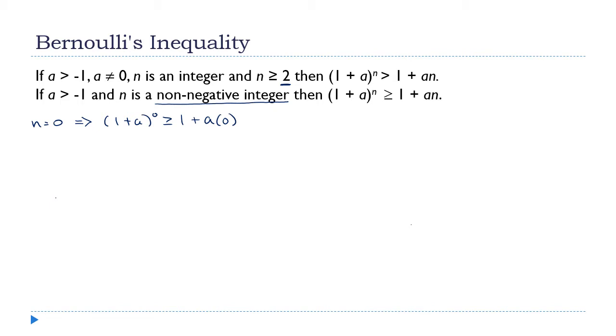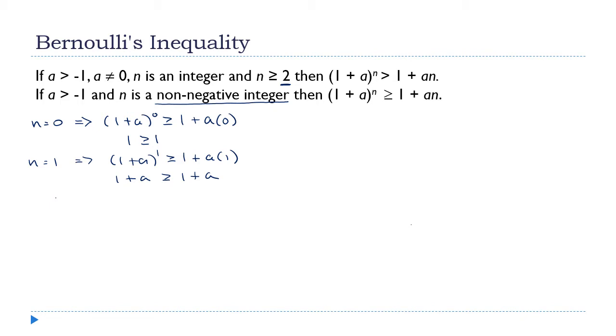So now if we simplify this, what do we get? Well, (1 plus a) to the 0 is 1, and that is greater than or equal to 1. Excellent. The inequality works. Now let's show it for 1. When n is equal to 1, we get (1 plus a) to the first, which is greater than or equal to 1 plus a times 1. Well, the left side is 1 plus a, and the right side is 1 plus a. So it's not greater than, it's equal to, right? Now, do you see why we had to slip equals in? For these two small numbers, I had to allow equals to happen for the statement to be true.